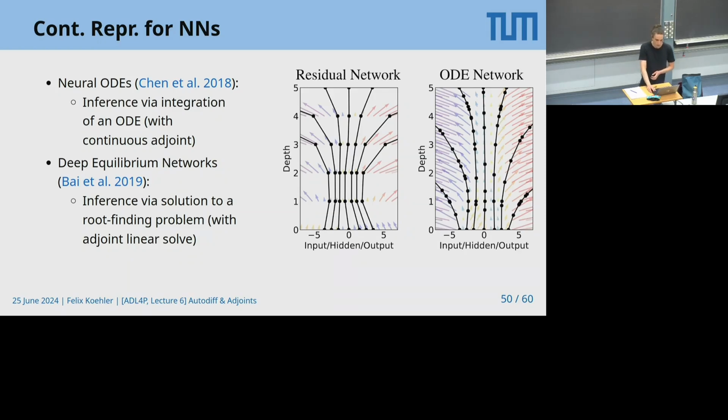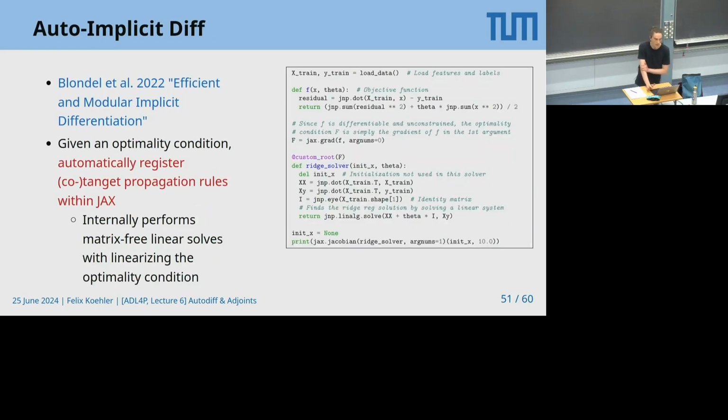Then one piece of research I particularly like, I would call it auto-implicit differentiation, because so far a general theme of this lecture was that whenever we go to a higher level of abstraction, it is more laborious to derive the rules for that. And it's very handy if you can come up with tools that maybe take away a lot of the burden and put back the automatic into automatic differentiation. And this is what this paper essentially does.